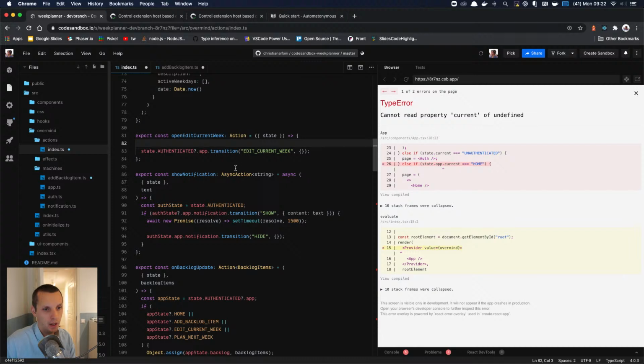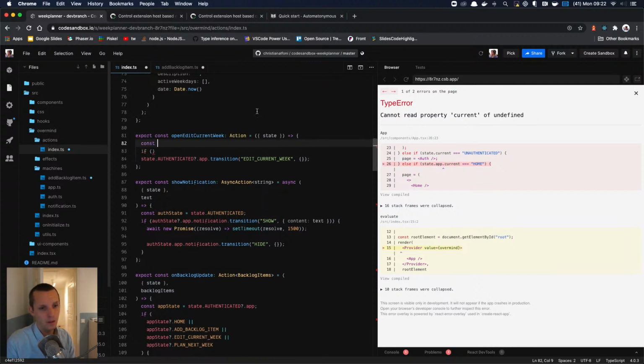Then we don't have any way to check what state we're in. So if we wanted to express this, we would say auth state, then state.matches authenticated, and that would return the auth state. So I guess that's the problem.